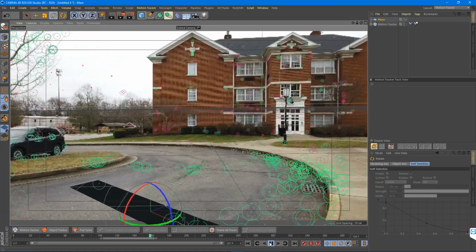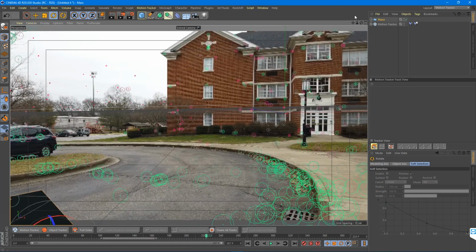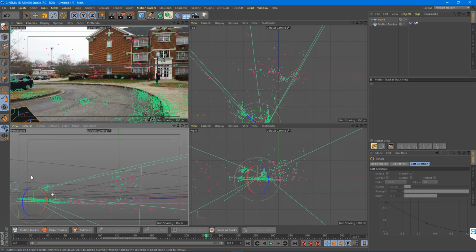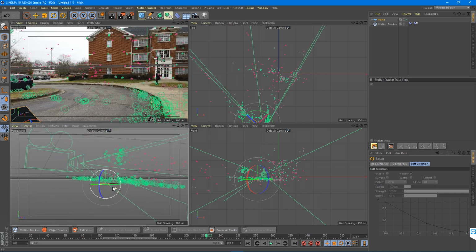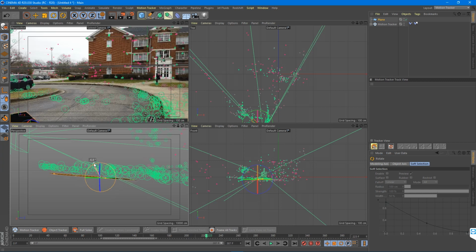That's pretty good. It's not perfect. So here's what's going on. I don't think it knows our ground plane is actually at an angle a little bit. If you look at it from the side, you see our sidewalk slopes up, and our plane does not. So let's take that, put it in world view, rotate that just a little, bring that up. Just a little adjustment here.